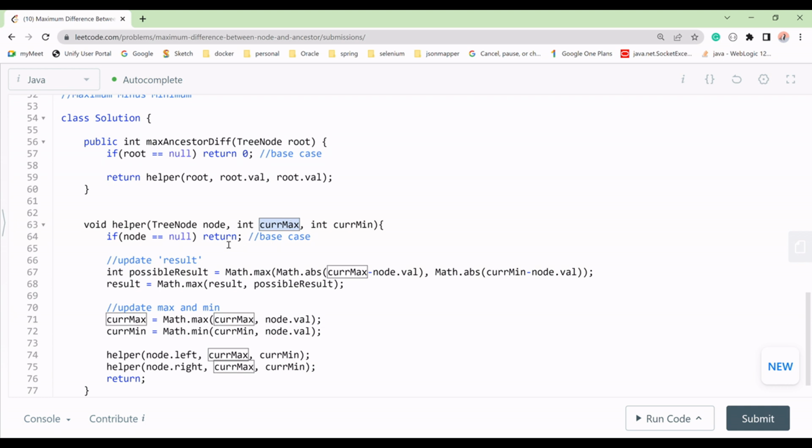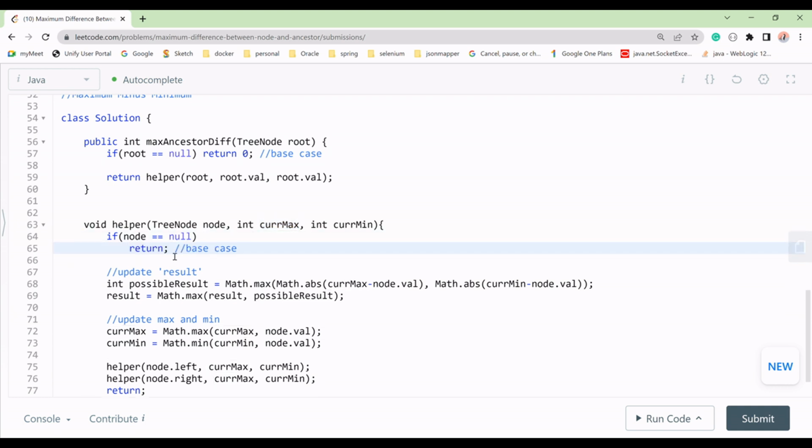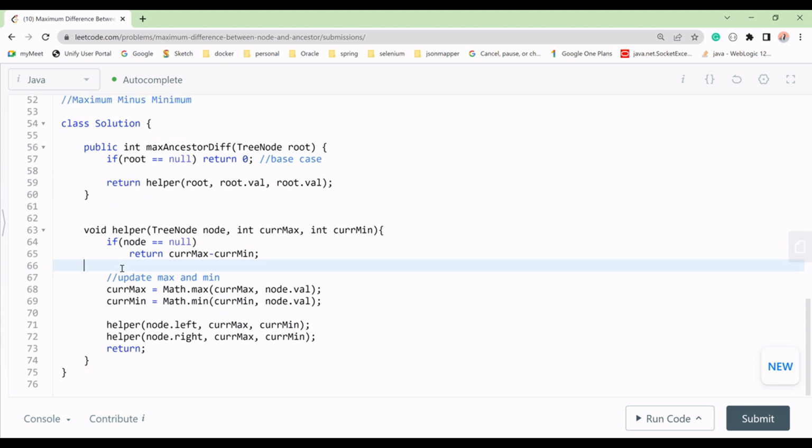This time we have to update things: we don't require result, but we will update current max and current min. So current max takes the node value, and current min takes the node value, correct?